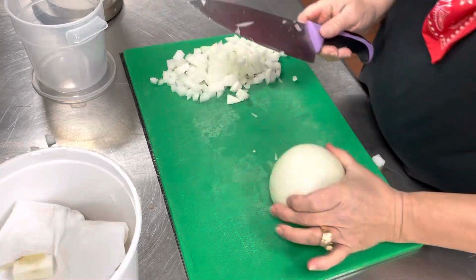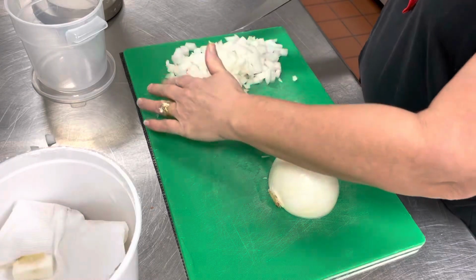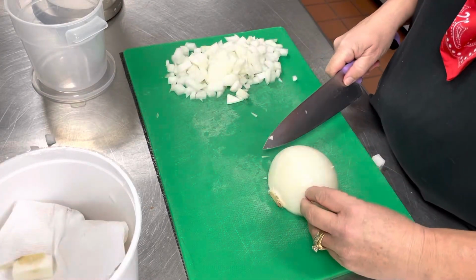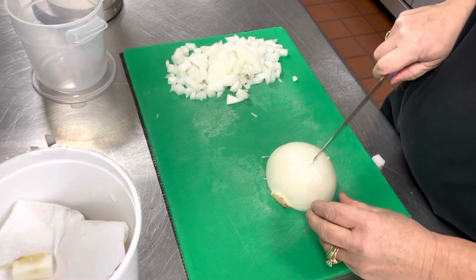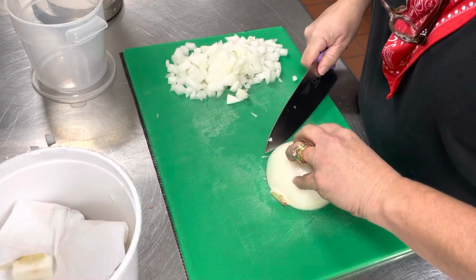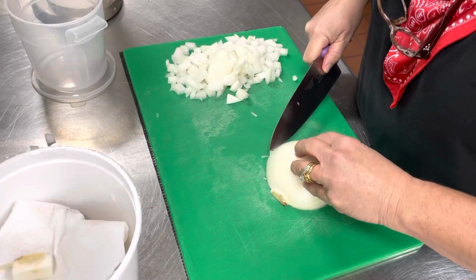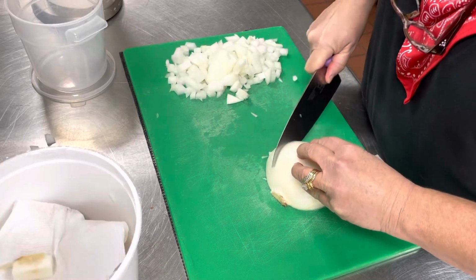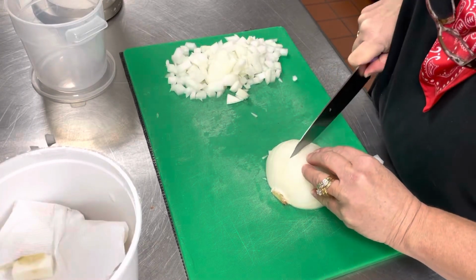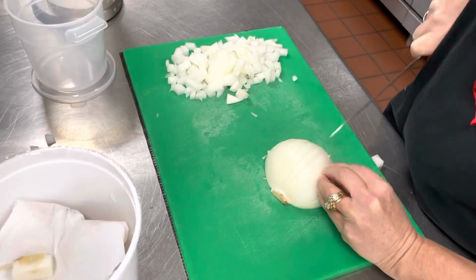The other way that I was taught to dice an onion saves a little bit of time. It's a little bit faster. So you take the tip of your blade and you follow it around the contour of the onion. And again, you want to keep the root end intact. Notice I have my grip here. I'm just going to use the very tip, and I'm going to follow the contour of the onion with the blade. I'm going to make my cuts as wide as I want my dices.